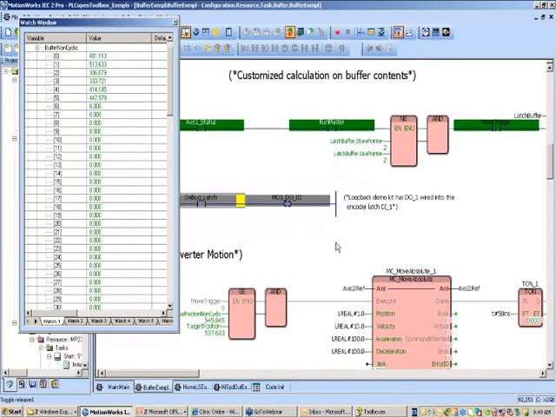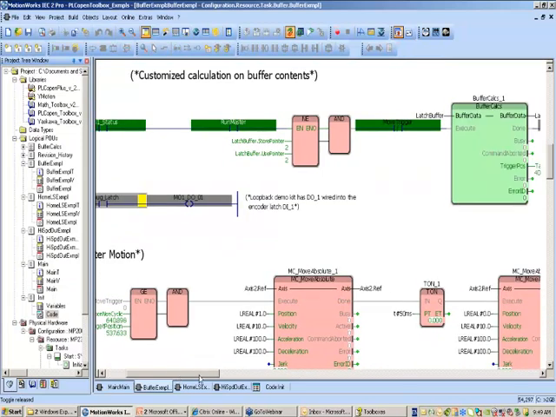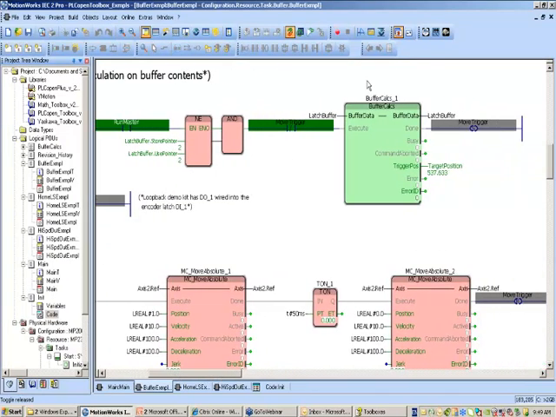So the product buffer does the first half of your application. The second half is actually using those buffered values, and it always requires some sort of customized function block to use it. So here I have my little detection where I detect the difference between the use pointer and the store pointer, and then I run this calculation.